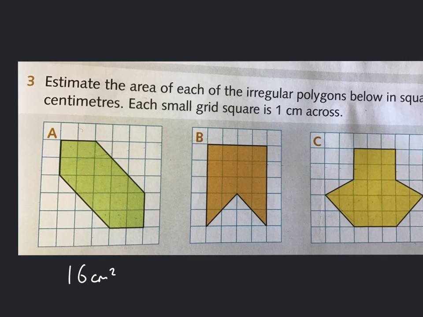Now, if you split the shape up a bit, you can actually see that it makes a square or a rectangle even here. So I've got a 4 by 3 rectangle, so I know the area of this first part is 12, so I've got 12 whole squares. 1, 2, 3, 4, 5, 6, 7, 8, 9, 10, 11, 12. Plus these 2 other squares here. Those are wholes as well, so I've got to remember to add those on. So there's another 2 to add on.